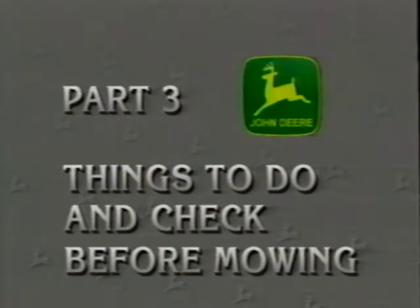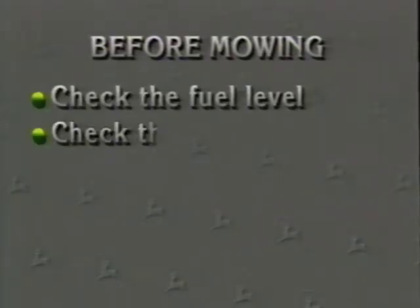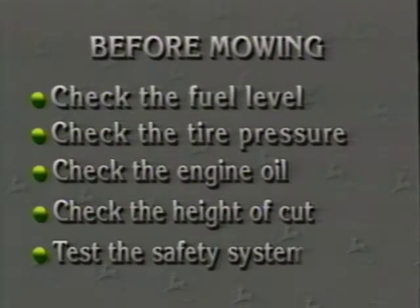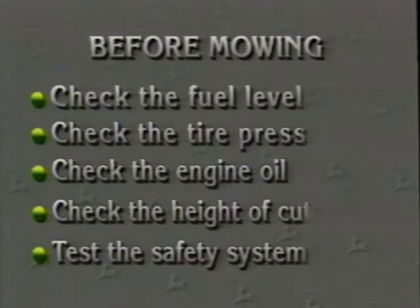Now let's talk about some things you should do and check before going out to mow. Before starting each day's mowing, you should check the fuel level, check the tire pressure, check the engine oil, check the height of cut, and test the safety systems. And on the GS models with 36-inch decks, you should also check the mower timing belt for proper adjustment. Let's cover each of these checks one at a time.